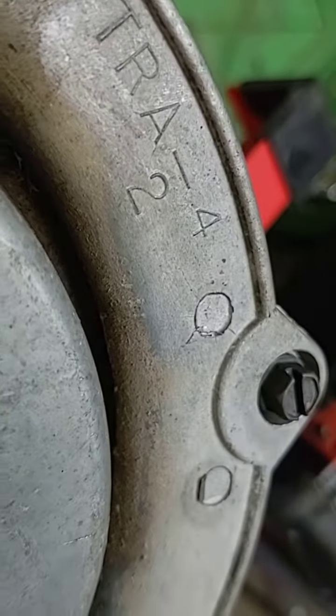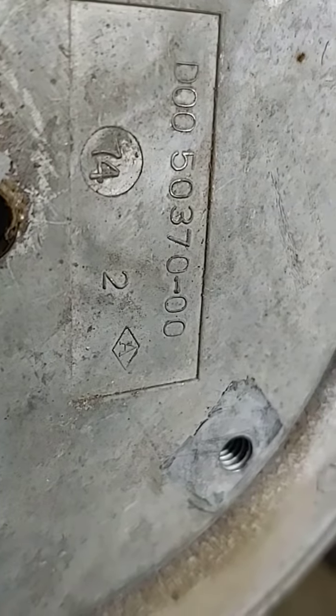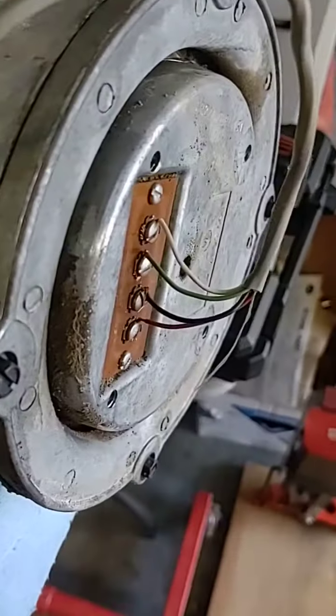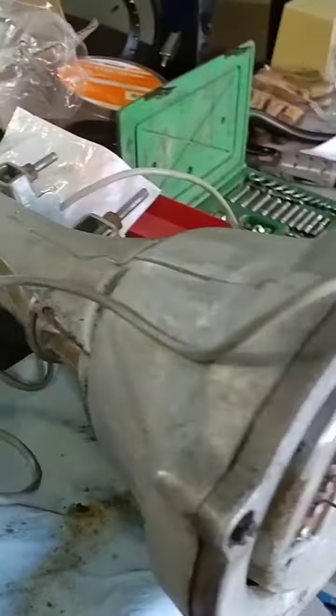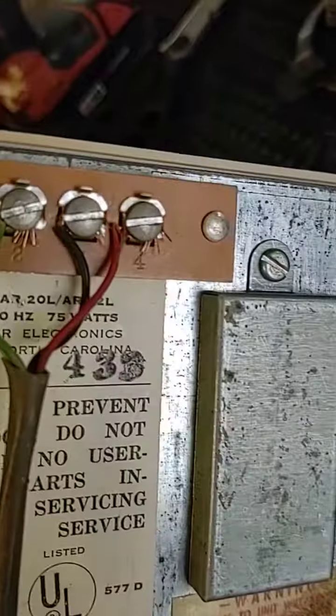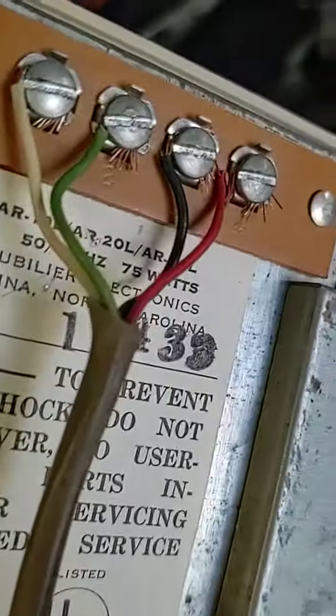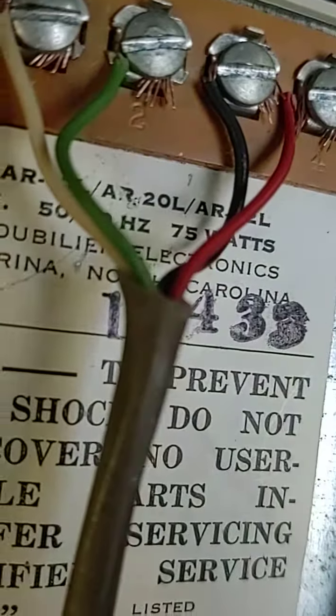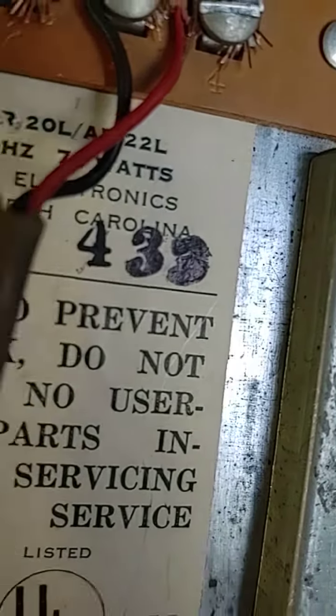This is considered a TRA-4. I took the serial numbers off of it. I know this is an older bell style — it was on top of a tower, so the whole bell and the post turned and this was stationary on top of the tower with the bracket. The controller I found that's supposed to go with it is an AR-10-L. This was pretty popular, I think, in the 70s.